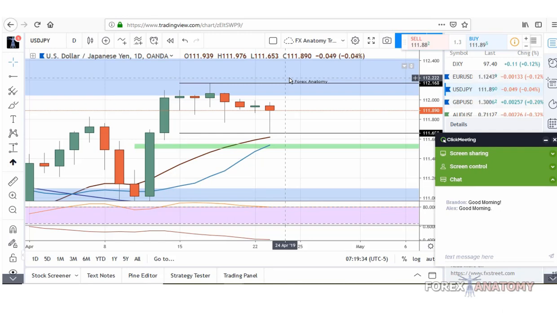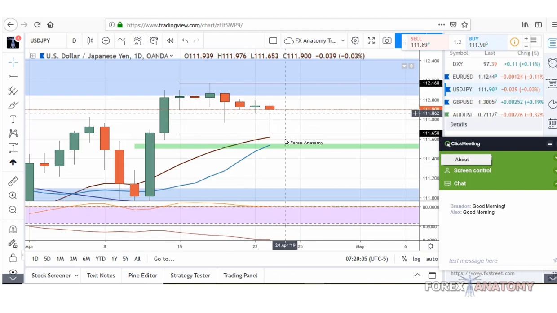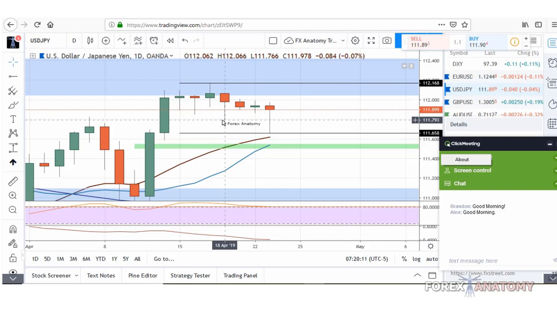I know we have the US-China trade relations, and I know last week there was some level of optimism with that, but only time will tell what happens in regards to that. But we just have to wait and see how price breaks these levels. So then we have this low at 111.65, you could say, or 111.66, and then we have this high at 112.17. So then we just have to wait and see price break either to the downside or break to the upside. I'm not going to do anything with this pair until I see a break and close of those levels.